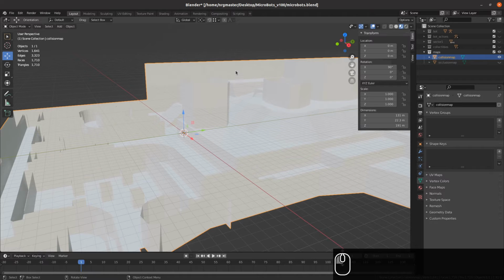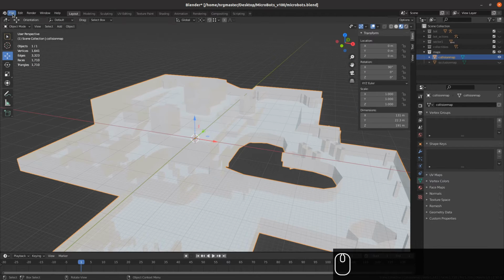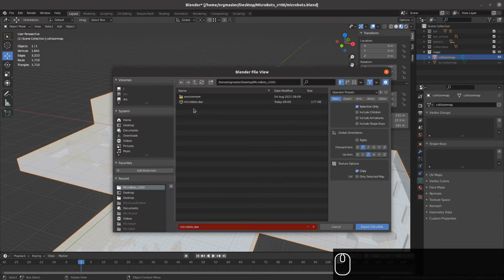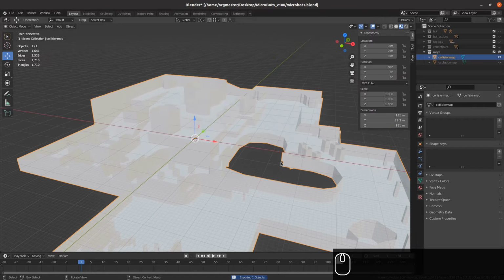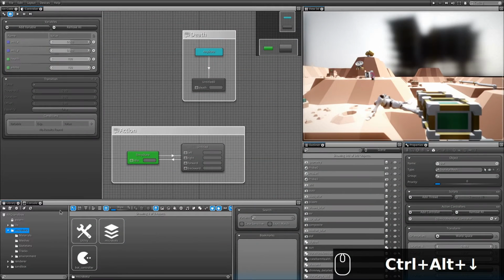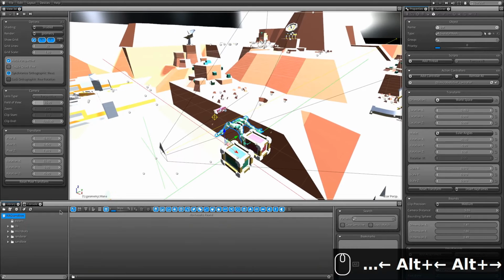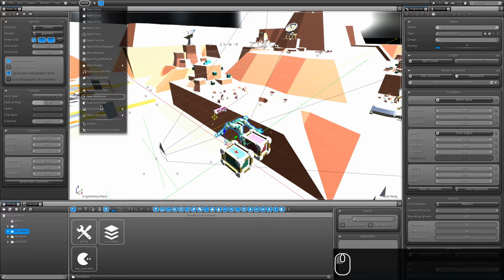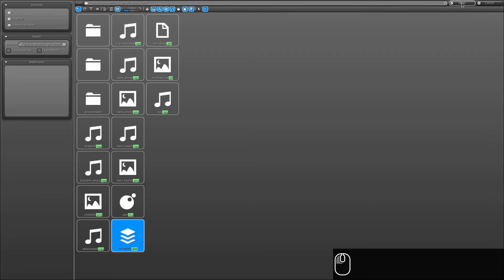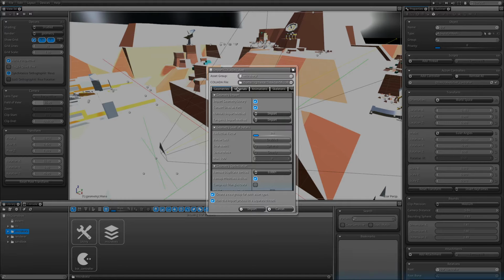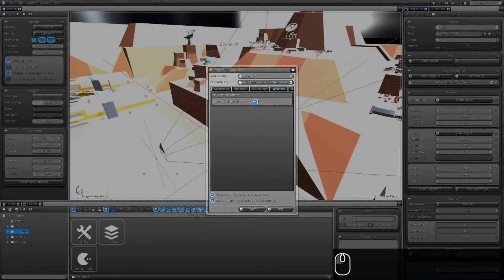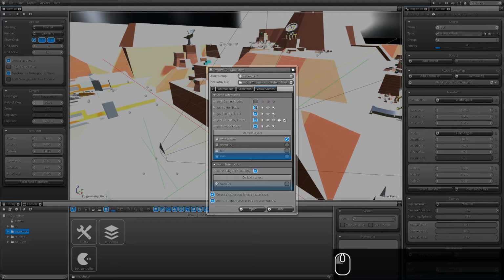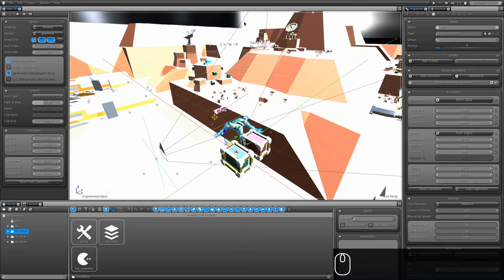So I am going to select the object, and I am going to go under File, Export, and Collada. I'm going to overwrite my MicroBot file and ensure that in the main tab, selection only is selected. Export. Back in my NRG editor, I am going to quickly jump to my default layout, select the MicroBots directory, and go under Asset, Import, and import that collision map. Open that up. I am only interested in the geometry. I do not want any materials, any animation, no skeletons. I don't even want to create an object and place it on any render layer, so I'm going to turn everything off. I'm simply going to import the geometry as it is.